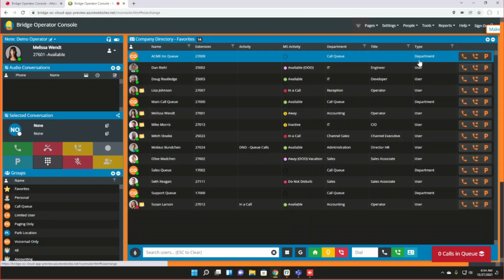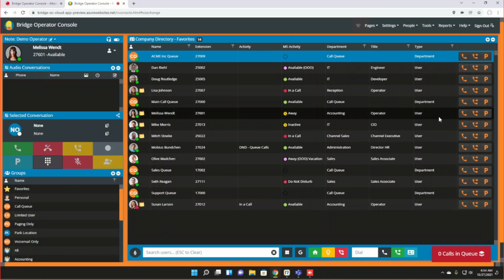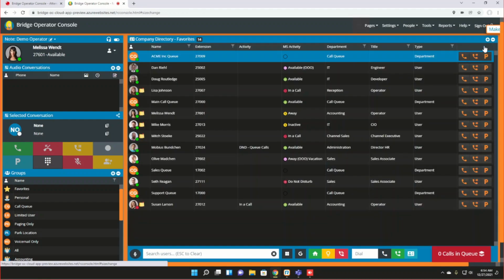Let's say we want to stop here, and then we want to shrink this one just a little bit to get rid of the scroll on that side. And we get it where we want it, and we've got more company directory real estate now. When we leave and sign back in, it'll remember all this. It'll remember how long we had this grid, how long we had this grid, all that good stuff. So it'll be there for us like we left it going forward.